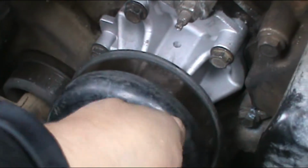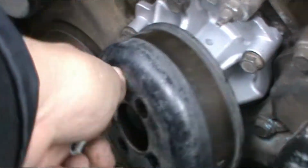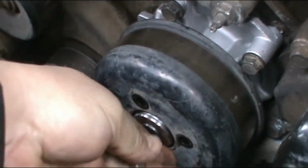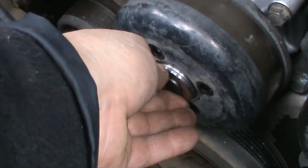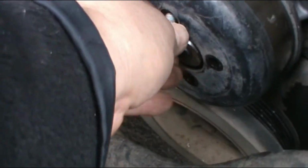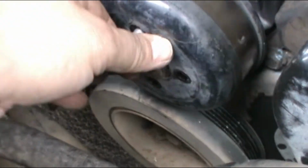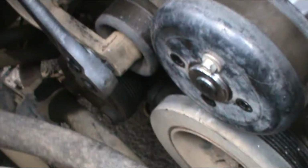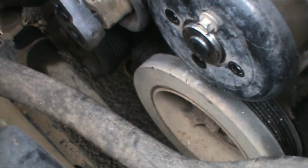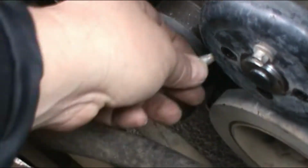Okay guys, so to put the pulley on, it's basically the opposite of what you did to take it off. It's easy. Just line this up with the hose. And hold on one second. Alright, so I was able to put one on with one hand, and start filming with the other one. Just put all the bolts.